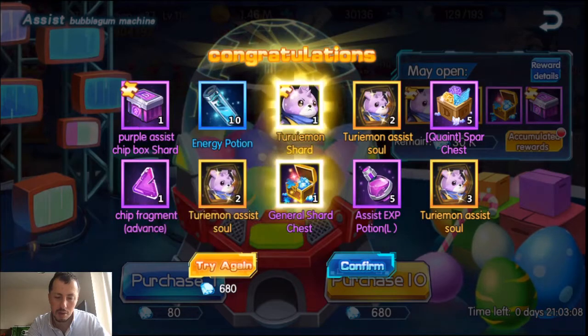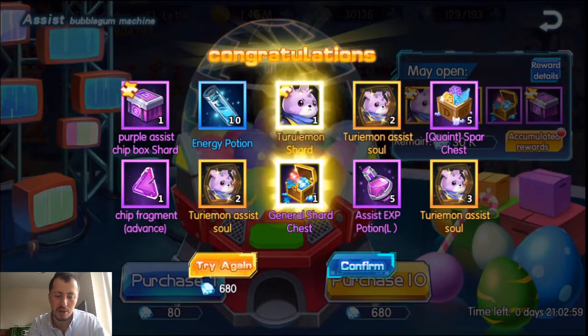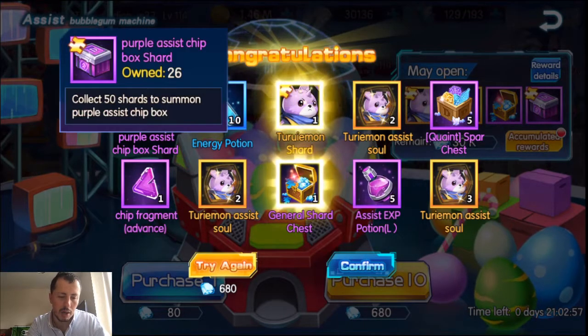Alright, so we got two assists there, so that's 4, and then another 3 there, that's 7. That's pretty good, actually, it's not bad at all. Obviously, we got one Turuiemon shard as well, and one purple assist chip box shard. Okay, so I have 26, and we need 50 of these to get the purple assist chip box.